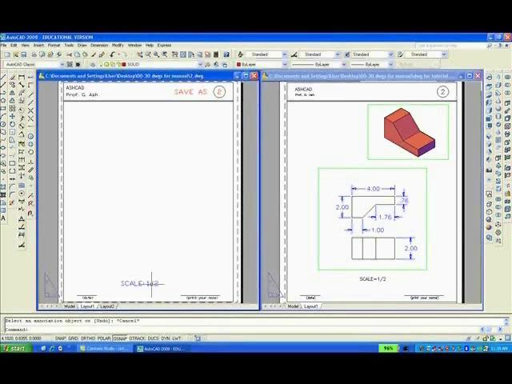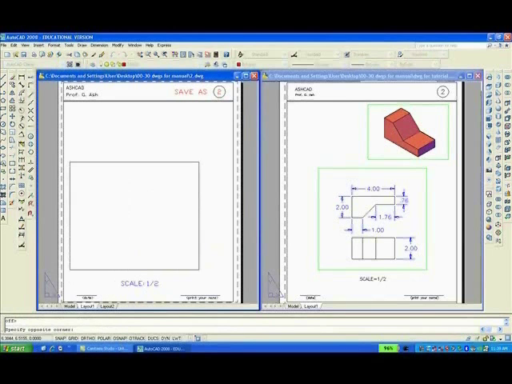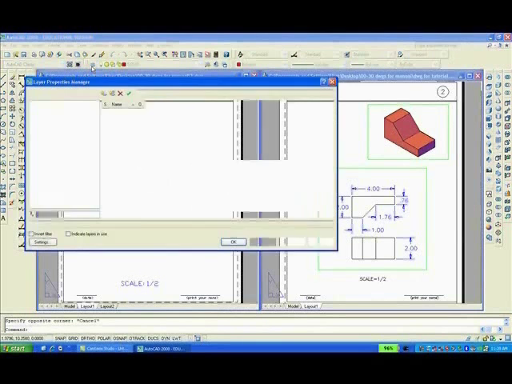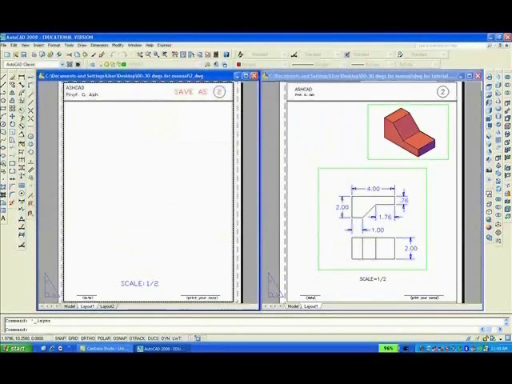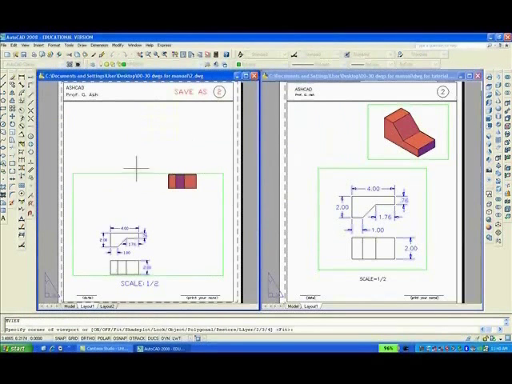Hit escape. I'll type MV enter, which is M view, and I'll take off the object snap so it won't snap to something I don't want it to. I'll make a window. Well, before I do, we ought to change the viewports, make the viewport layer current. Now I'll type MV enter and make my two windows. There's the large one for the 2D drawing, and here's the one for the solid model.